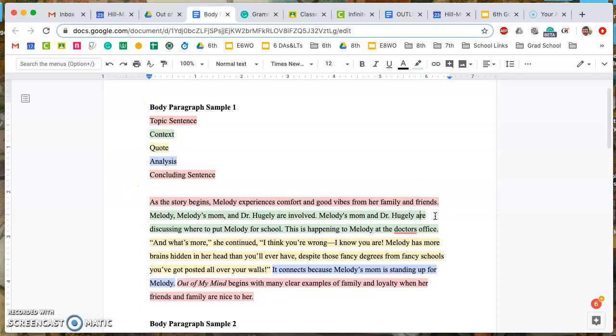Obviously, you're not going to copy and paste the instructions from the outline into any doc that you're revising. And again, this is what it looks like when you take the stuff from your outline and actually form it into a paragraph. So we've got the topic sentence, the context, the quote, analysis, and concluding sentence.